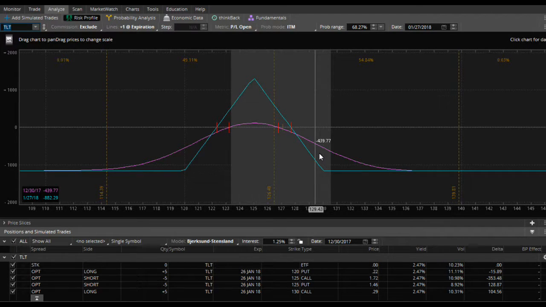All right, and here we are in TLT. So TLT is the major bond market that people look at, a compilation of the major bond market. We are close here to our break evens, so we are about $1 or so from our break evens, and so if we start to get challenged here at 127.69, we are going to look to adjust the position.